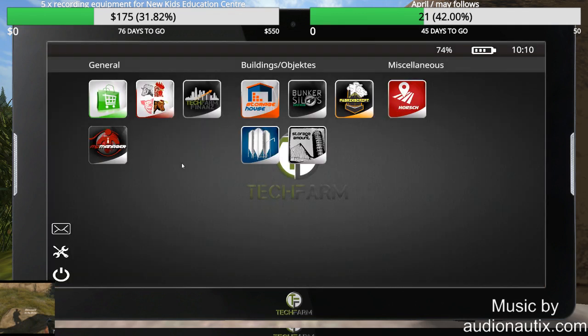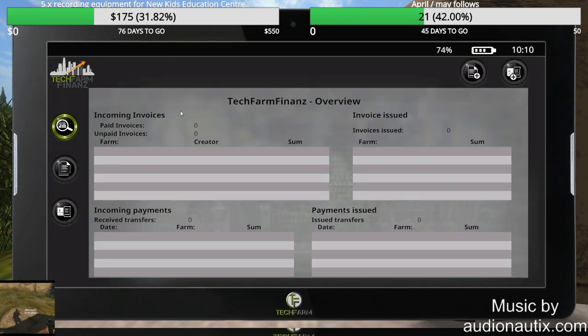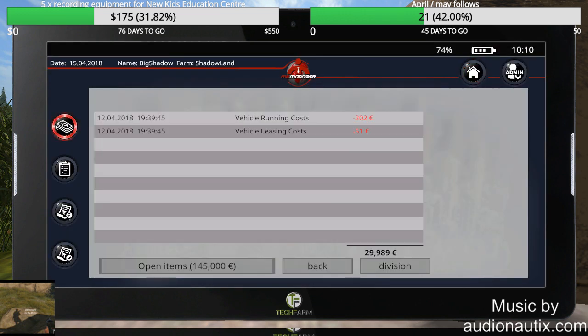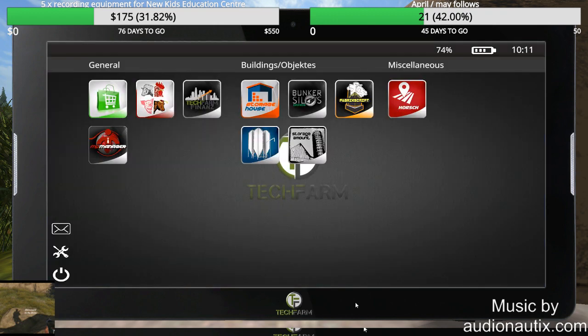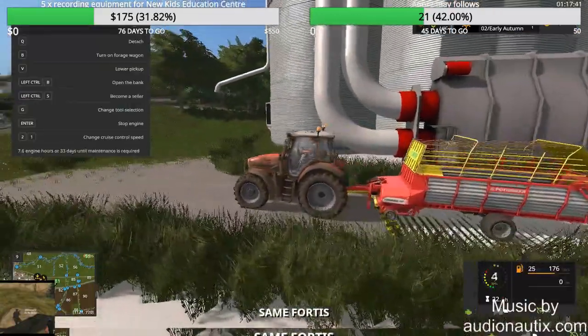Storage house, nothing exists. Animals, plenty of eggs. Better go collect those eggs. Unpaid bills. And there's nothing there, which is good. And we are off again.